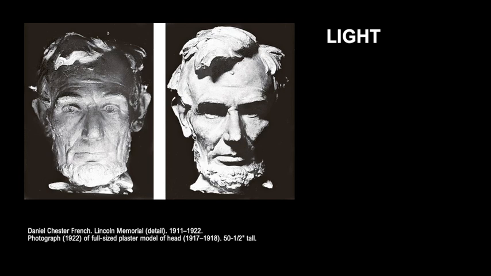Take a look at the Lincoln Memorial detail that we've got right here. The way light falls on a subject powerfully influences how we see it. A simple shift in the direction of light can dramatically change how we perceive the sculpture of Abraham Lincoln, for example. When the work was initially installed, the artist was disturbed by the lighting because sunlight was reflecting off of the floor, and it made Lincoln seem like a frightened man. They fixed the problem by installing spotlights over the sculpture. This makes Lincoln look more decisive, serious, thoughtful, stern.